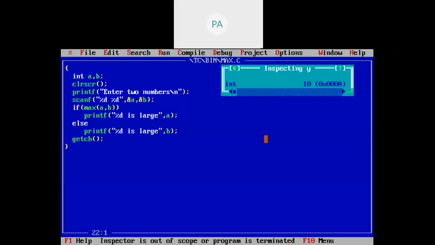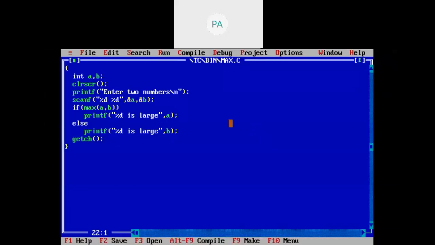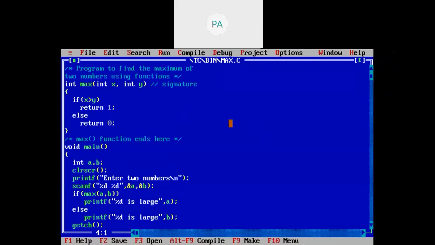One thing you have to observe in this program is that we have two return statements in the function. Out of these two, one will be executed at a time, not both. If the statement return 1 is executed, then return 0 is not executed. If return 0 is executed, return 1 is not executed. That is, in case of if else, the statement immediately following the if is executed, or the statement immediately following else is executed, not both. And compulsorily one will be executed.